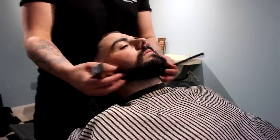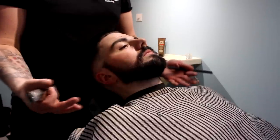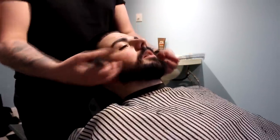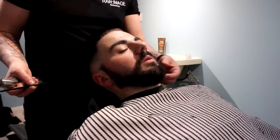So now onto Steve's beard. Before I blend the beard into the hair, I'm going to have a beard consultation because I haven't done that yet. So do you like to keep a lot of the length of the beard, or would you like it taken down slightly? I don't like it really short where you can see the skin.